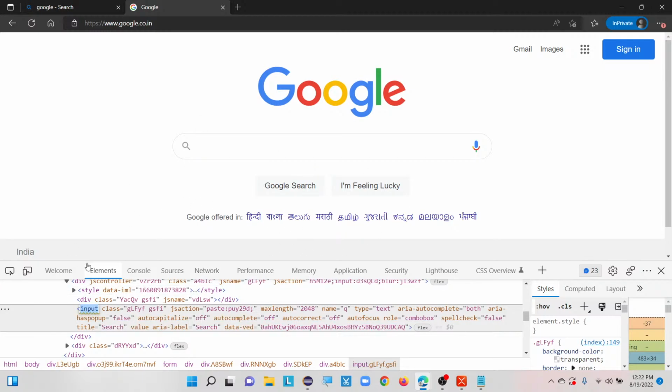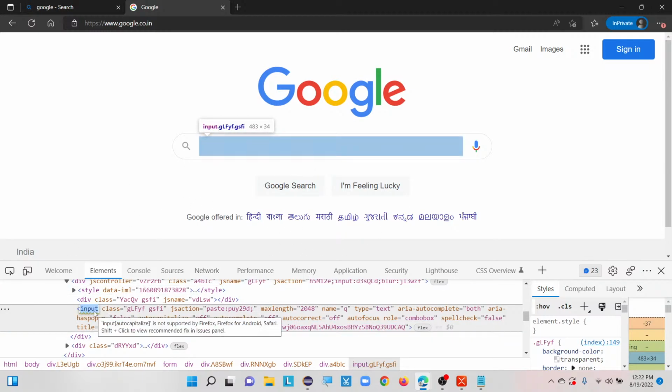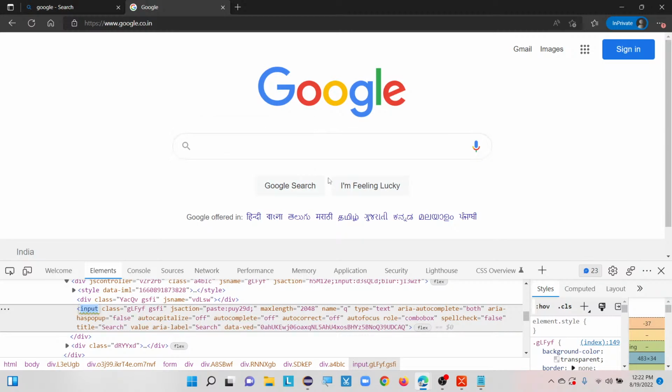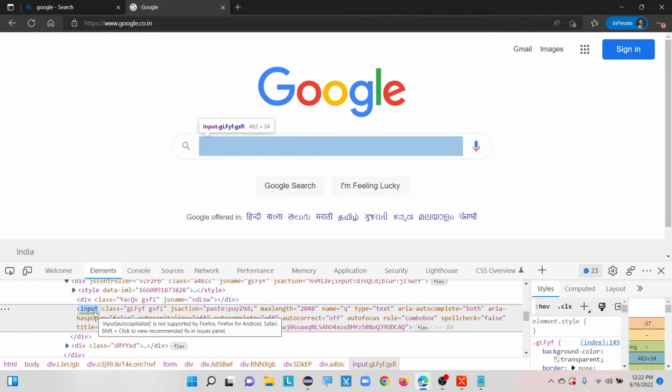Likewise, for all the text boxes, the tag name will be input only. Then only this web element is going to be developed by the developer. So that is called the input tag name. To create a particular text box web element, the tag name must and should start with input only.